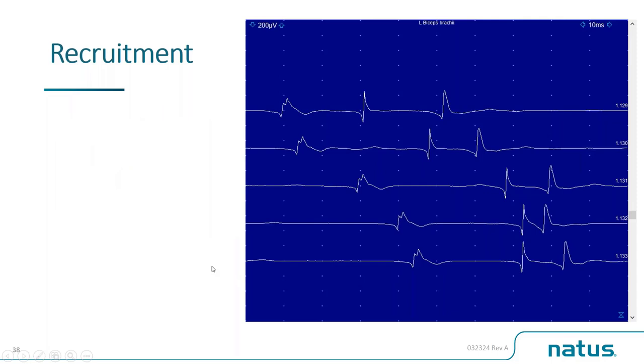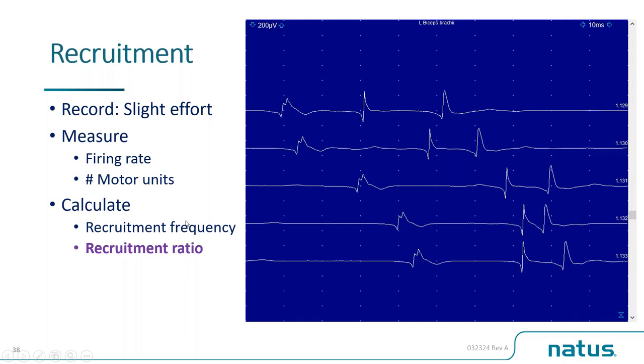It is also difficult for a patient to just give you a single motor unit and ask him or her to increase the force to get the second. So another approach is to look at the recruitment frequency. You can raster waveforms, you can measure the firing rate. And this is where, once again, you are going to calculate the ratio of the firing rate to the number of motor units. So here the firing rate is roughly 10 hertz, a little less than 10 hertz. It is moving right. And there are three motor units giving us the recruitment ratio of 3.